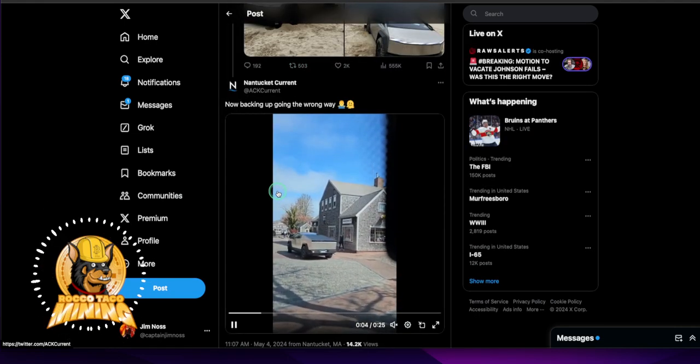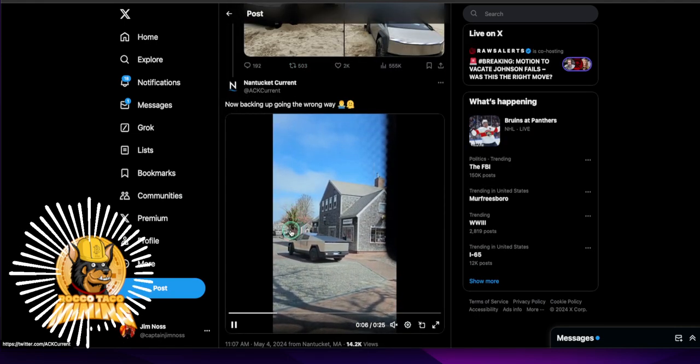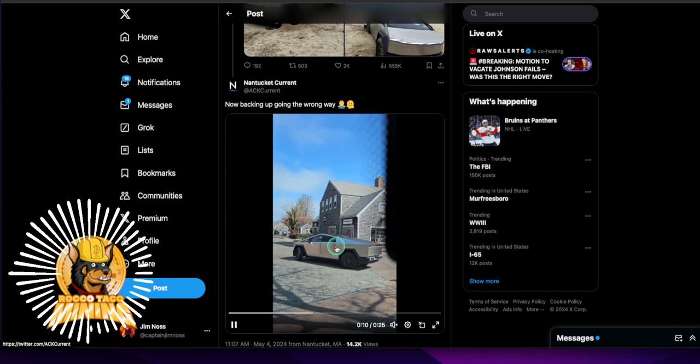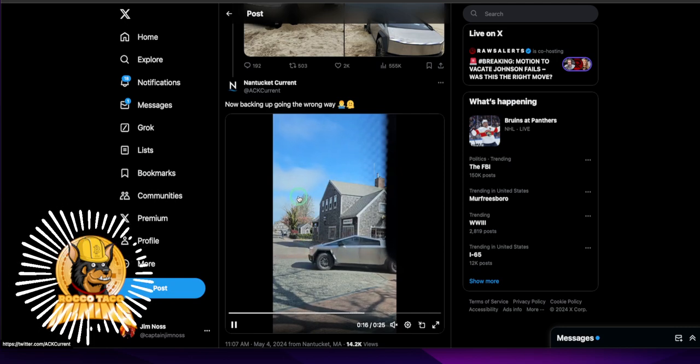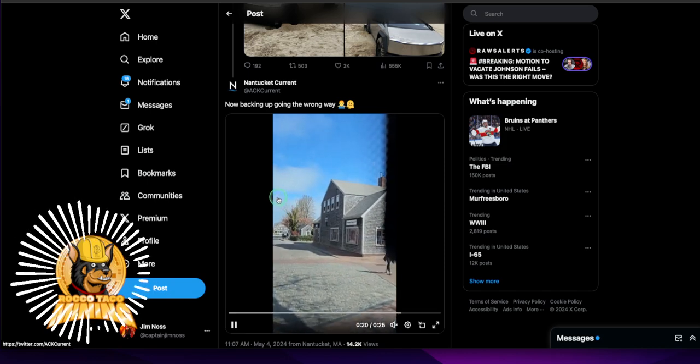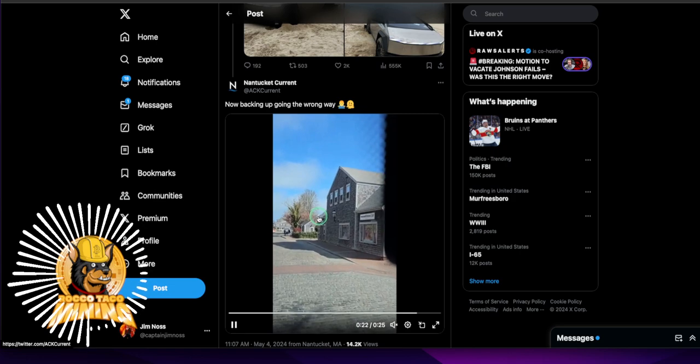But anyway, there you go. We got a rogue, out of control Tesla truck doing parking and backing up and getting stuck in the sand. Oh my God, the outrage. Anyway, I thought that was interesting. Go check it out. What do you guys think about Tesla truck? Will Tesla stock ever come back? Will I get my money back or do I take my loss? What do I do? That's the real question here.